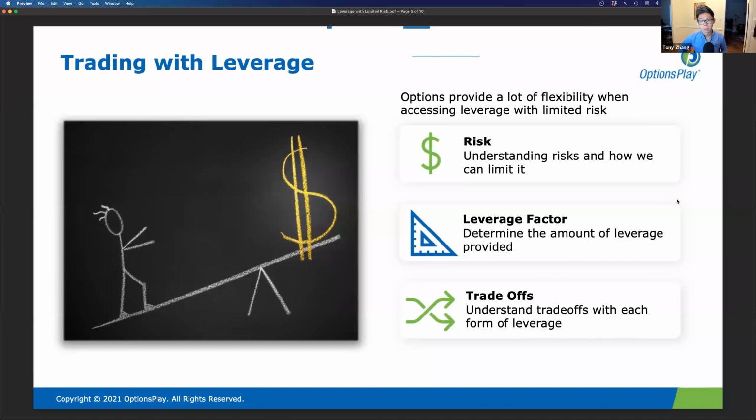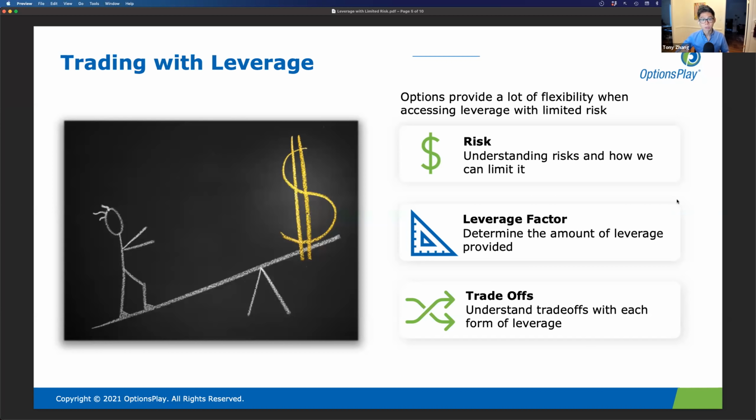So let's talk first about trading with leverage, because leverage is a word that is a double-edged sword for most investors. You think of leverage as something that can provide large gains in your favor if you get the directional view right, but can also really hurt you and potentially blow up your account if you get it wrong. That's leverage in the traditional sense, right? If you're trading Forex, where you can get up to 50 times leverage. If you're trading futures, where you can get anywhere from 3 to 20 times leverage.